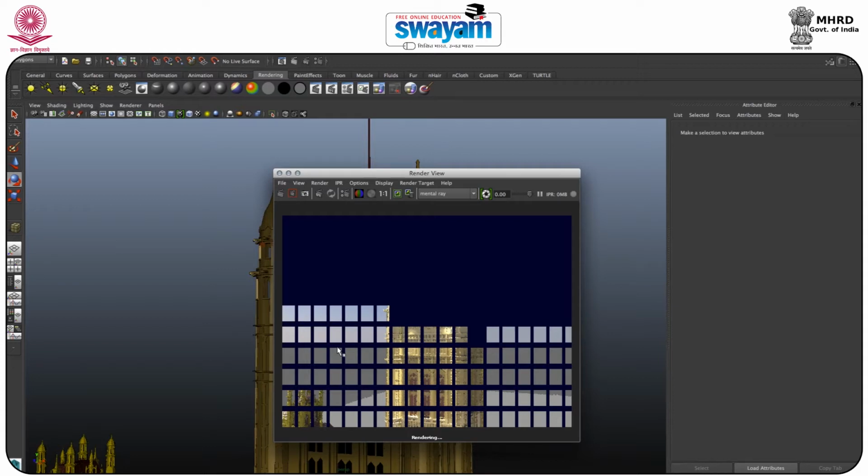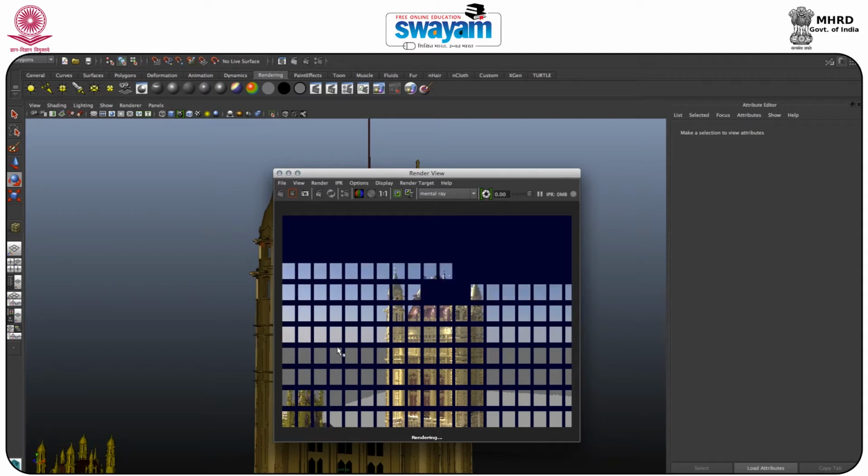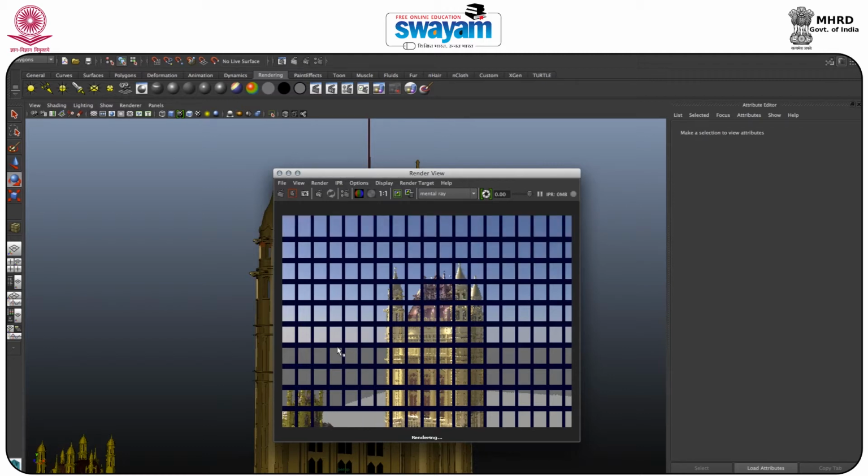So you will have a practice, and you can practice on this model, and you can practice on this type of model if you want to practice. And also you just have to put the light and just play with the intensity.